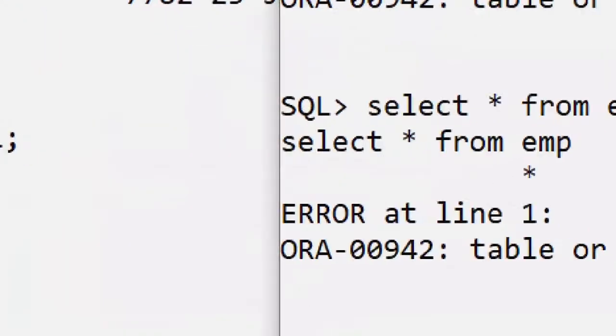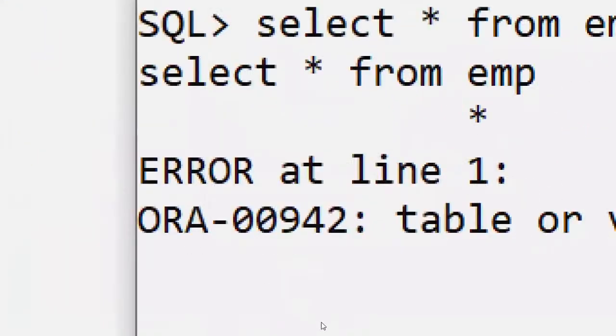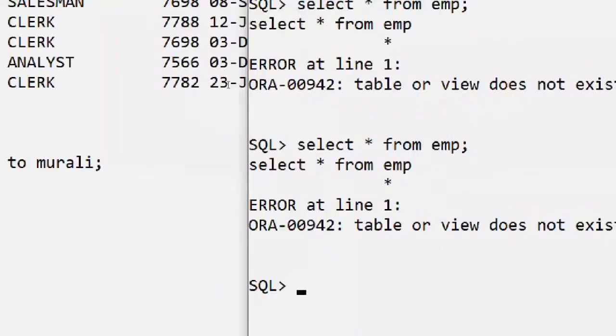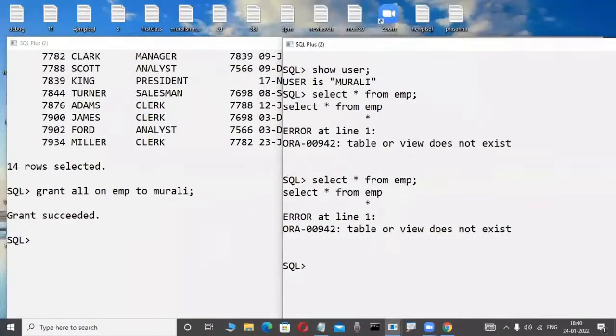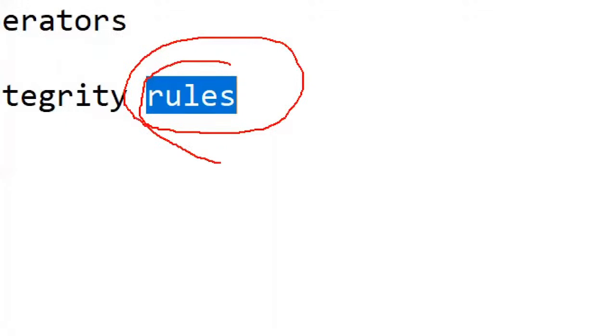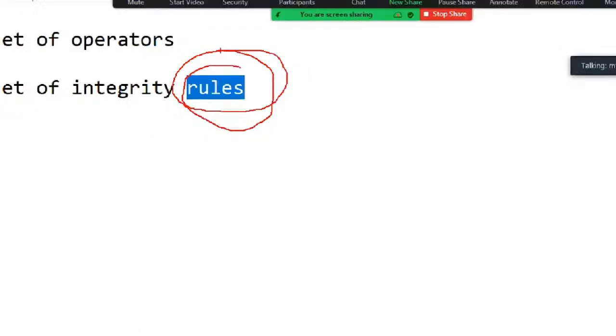Why? Observe here. If we are using any relational data model products, compulsorily we must follow some rules. The grant is really succeeded, really correct. But I am a developer, and I am unable to follow the rules in a relational data model. That's why I'm a failure. I'm a programmer, I don't know the rules. So that's why I fail. What is the rule there?